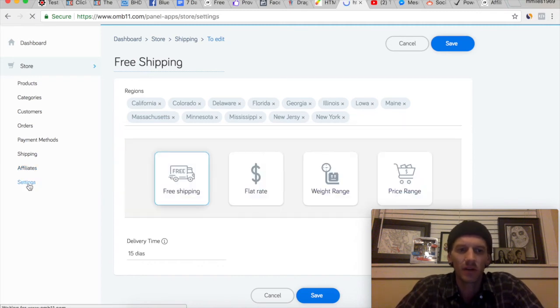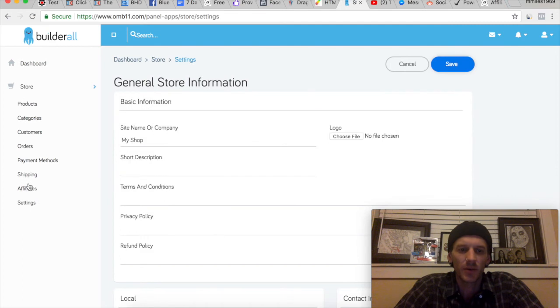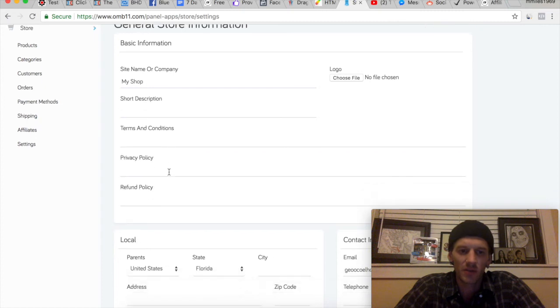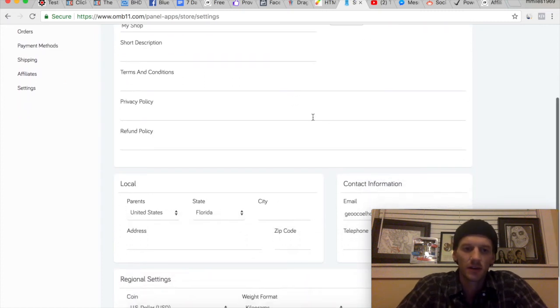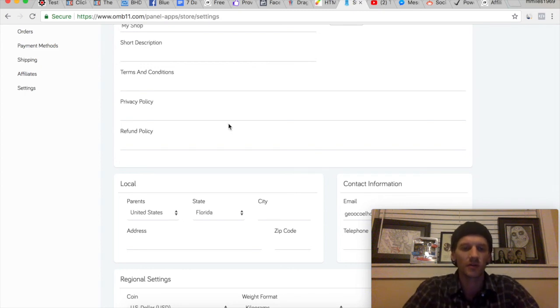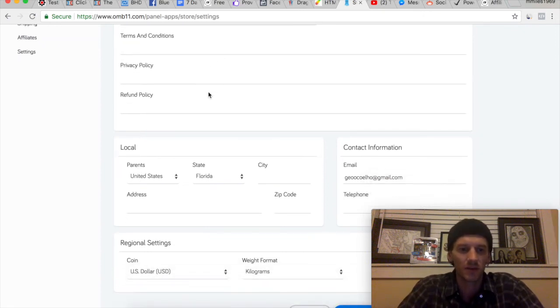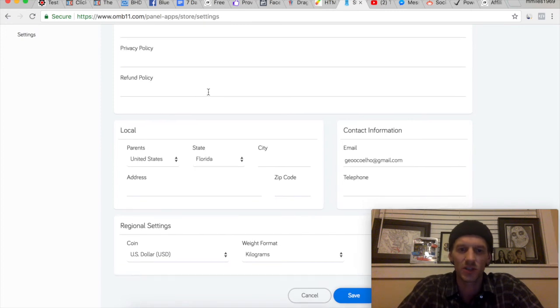Last option we have on our side dashboard menu is settings. And this is where you would come in, and of course you can add the logo for your store, fill in all the information, the name, description, terms and conditions. These are all important to have. I am not a lawyer. I'm not allowed to give you legal advice of any kind, but if you are selling stuff online, make sure that you're doing it correctly. We do encourage you to abide by the correct laws, processes, and procedures.